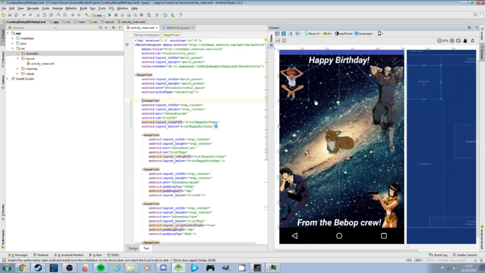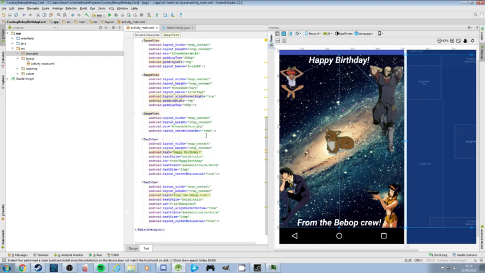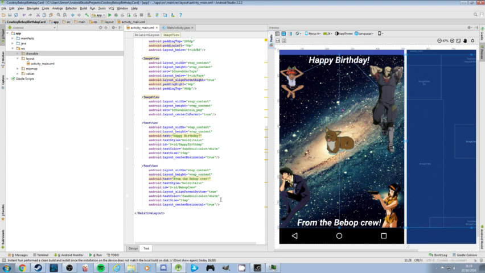I wasn't sure that Android would actually accept these file types, but it does, which is great, because obviously you can get some nice visual effect by having transparent images on top of another image, like the space background, which I have here. The space image of the stars here is actually at the top, so that everything below that will appear on top of that. So yeah, I think that's pretty much everything.